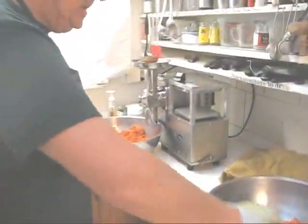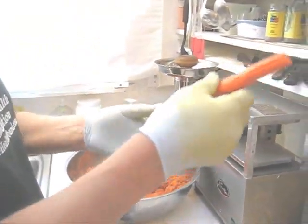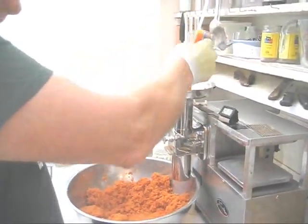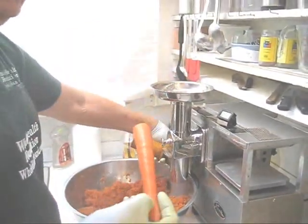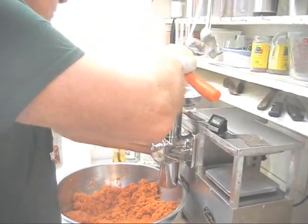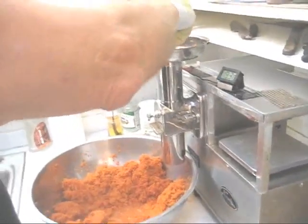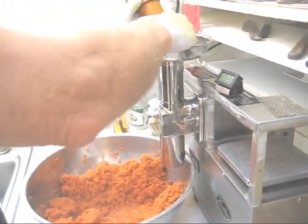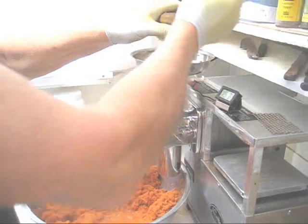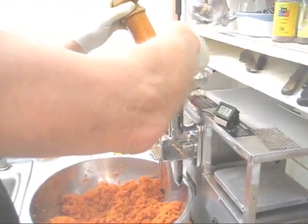Here I'm making plain carrot juice. When you're feeding in large carrots, feed in the big side first, but very important, feed it in slowly with your hand covering. Watch what I'm doing carefully. I'm going to feed this in very, very slowly. Once you have your first carrot in there, you can put more in, keeping it covered.